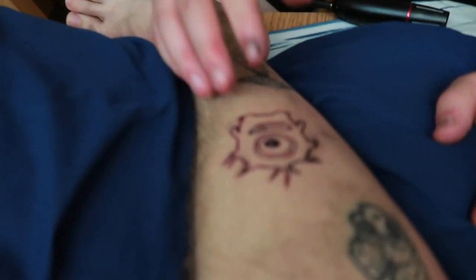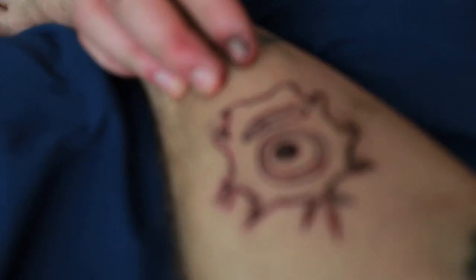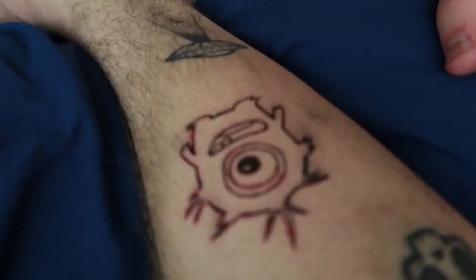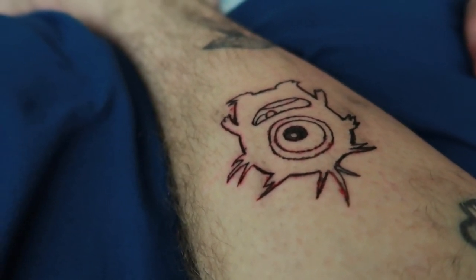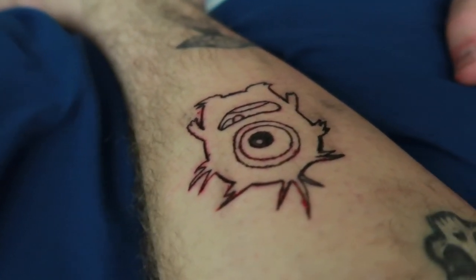So I just finished my actual first tattoo, and I think it went pretty well. There are a few things I need to improve on, such as line work. He'll show you in the video, but the lines are a little messy. That is partly because I only have a thin needle, so I had to go over those lines multiple times, and that probably made it a little less clean. But other than that, I'm happy with it.